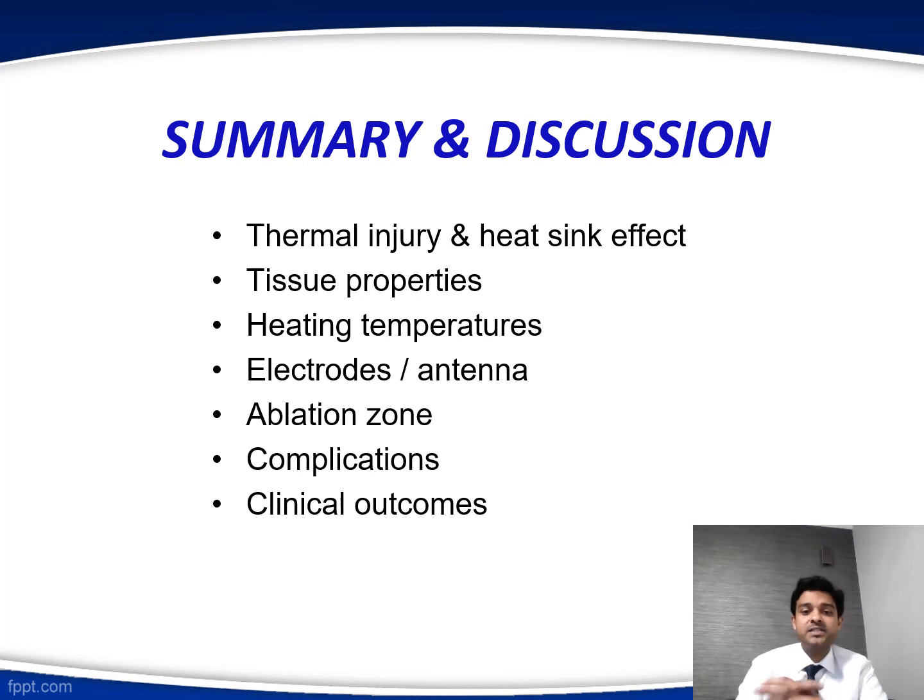Tissue properties vary for both microwave as well as for radiofrequency ablation. The tissue properties are electrical conductivity and thermal conductivity for radiofrequency ablation, and for microwave ablation the tissue properties are relative permittivity and effective conductivity. Heating temperatures, there are different temperatures for both RFA and microwave, and cryoablation uses very low temperatures.